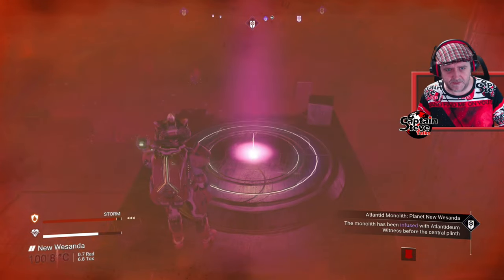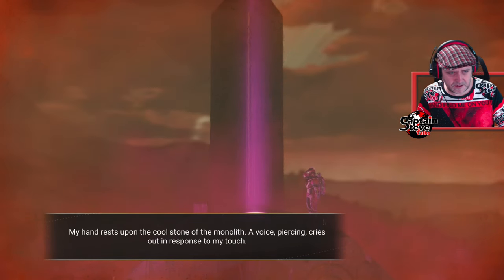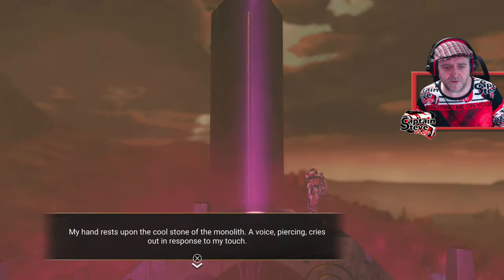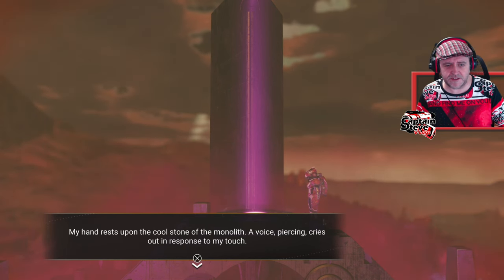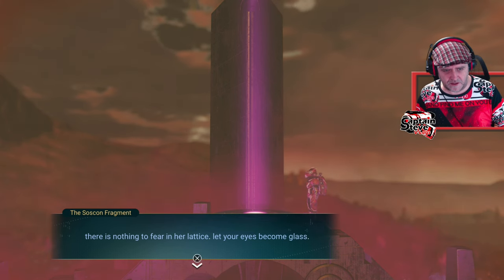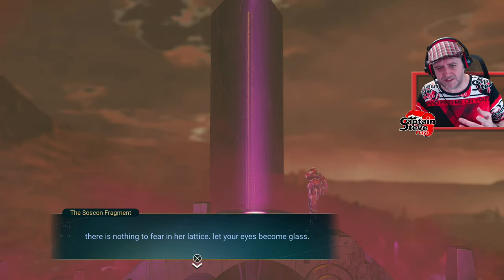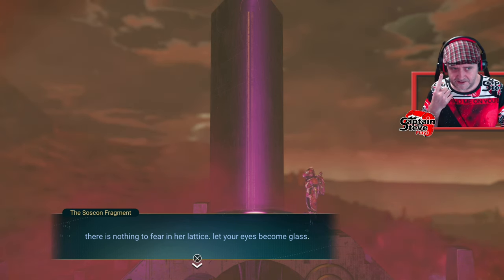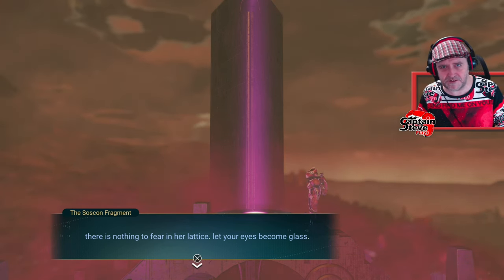Right, well, let's hit on up this. Let's do this. My hands rest upon the cold stone of the monolith. A voice piercing cries out my response to my touch. There is nothing to fear in her lattice. Let your eyes become glass. I'm quite happy with mine being freaking organic. Glass eyes are freaking creepy, especially if you don't need them.